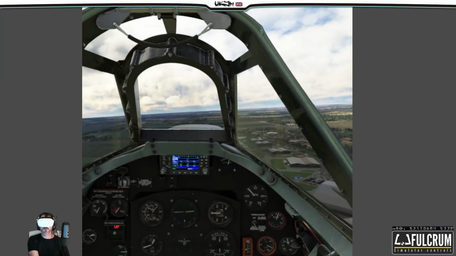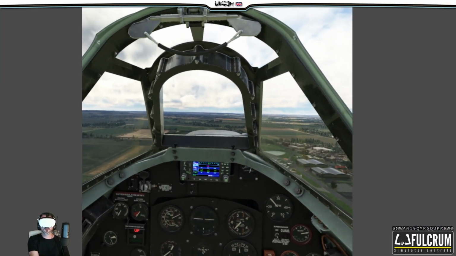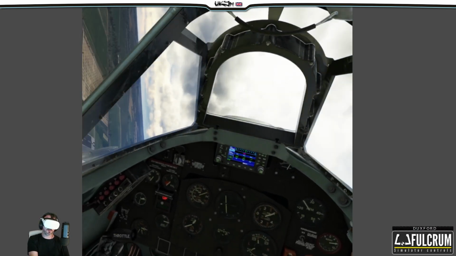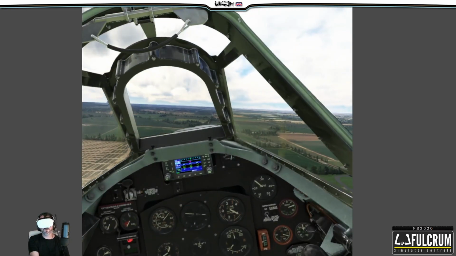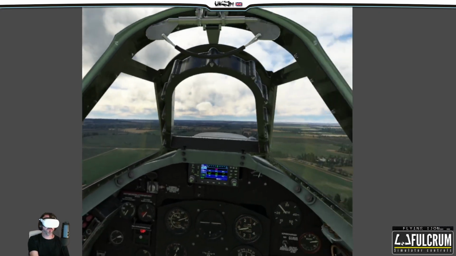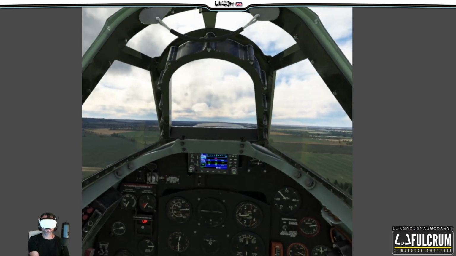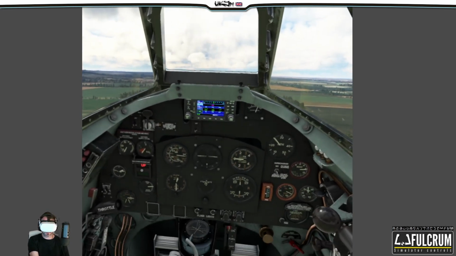Well, what we're going to do is go across here, and we're going to maybe try and do a victory roll. Wasn't very clean, but it'll do. Now I don't think this Spitfire will do a loop. So.